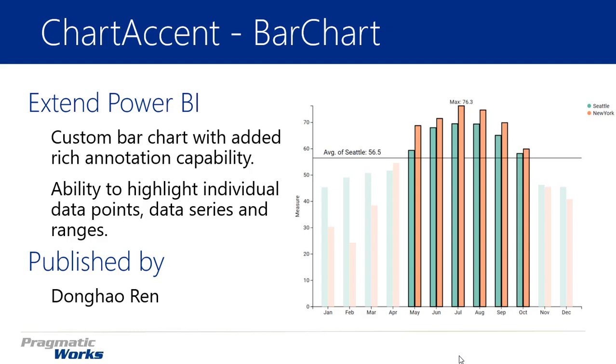You can also look at certain ranges, and you can add things like average lines. You'll see the average of Seattle there. I'll show you how to do that in this one as well, where you can add your own little lines and use a small formula language that they have built in to return things like an average, a median, a max or a min, that sort of thing you can do inside of the chart. So there are some interesting things that we'll be able to do within this one, but same idea.